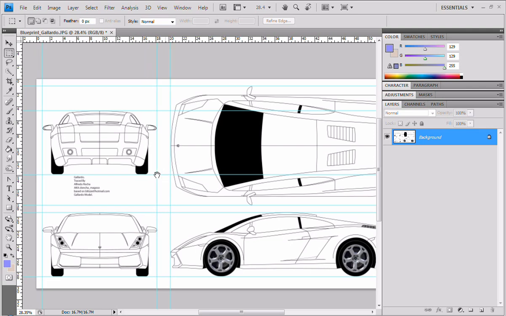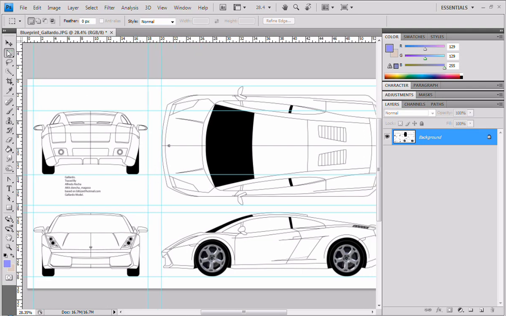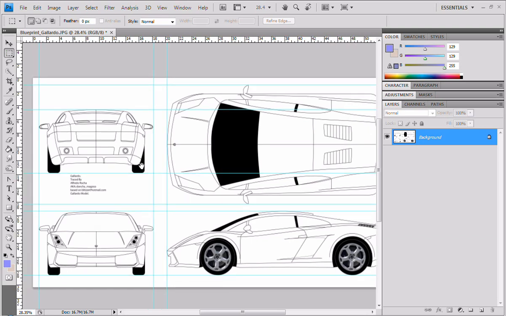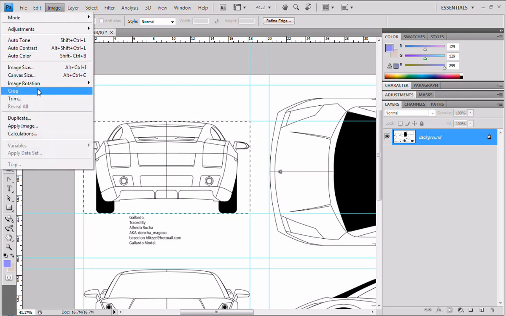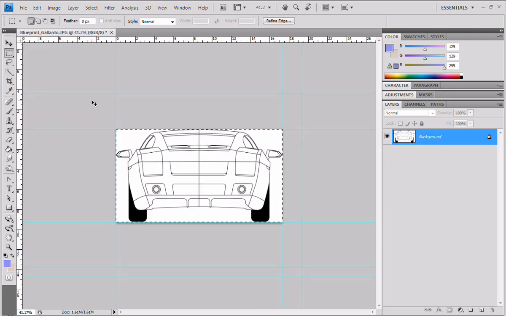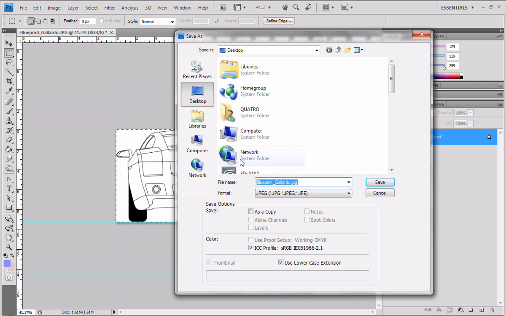Now, this is where the fun begins. I actually have my selection tool selected. If I click on the corner of our intersection here, you don't have to be too precise, but as you can see, the selection snaps to my grid lines. So this makes your life very easy. And then you just go to Image, Crop, Control-Shift-S for saving.